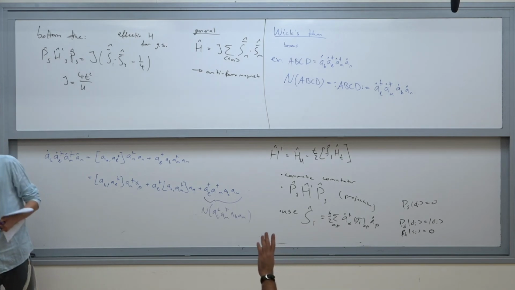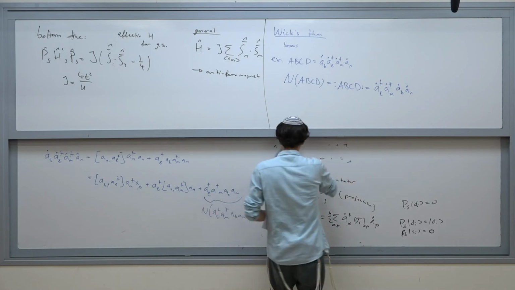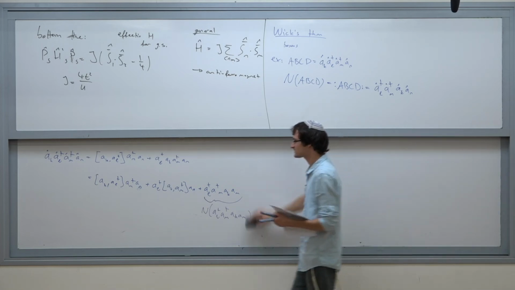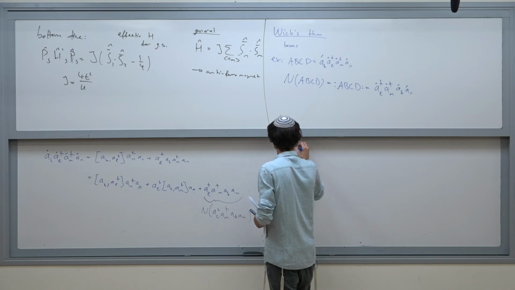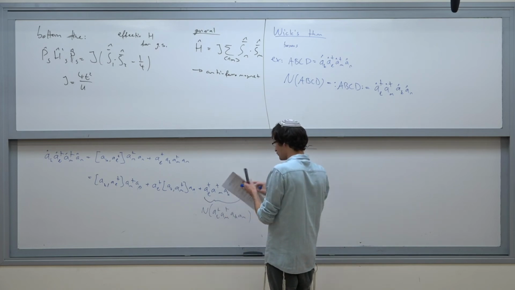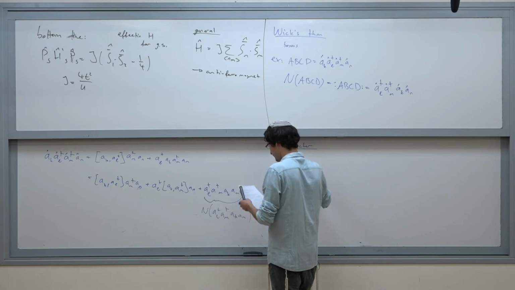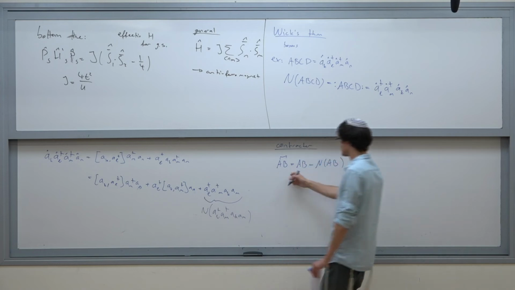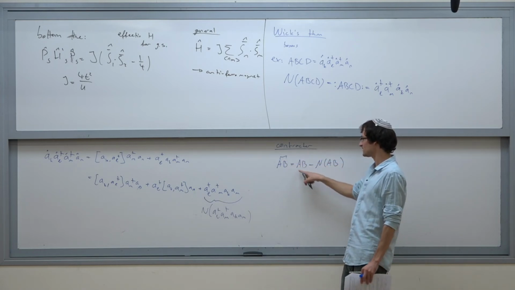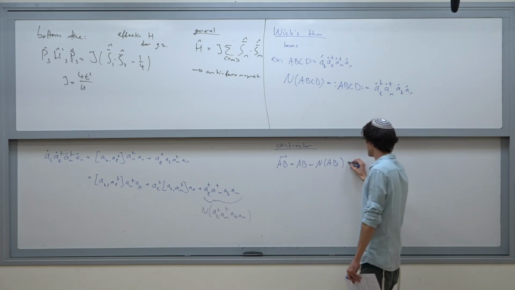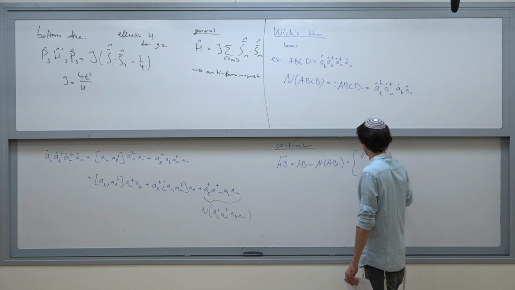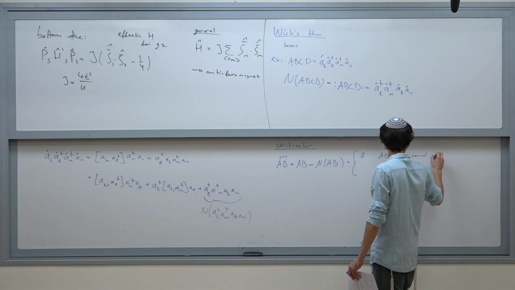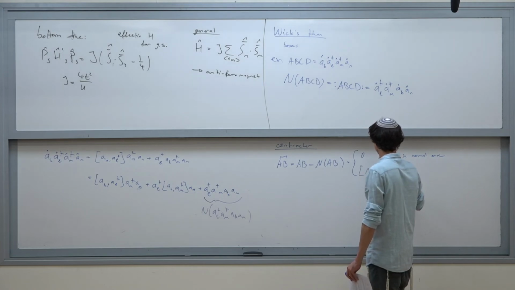Okay, now we'll define the contraction. You will see in a second where I'm going with this. The contraction between two operators is defined as the difference between the product of the two operators and its normal order. This is the definition of the symbol. Every time I write this symbol, what I mean is AB minus the normal order of AB. And of course, you can see that this is equal to 0 if AB is in normal order, and it's equal to the commutator of A and B if not.